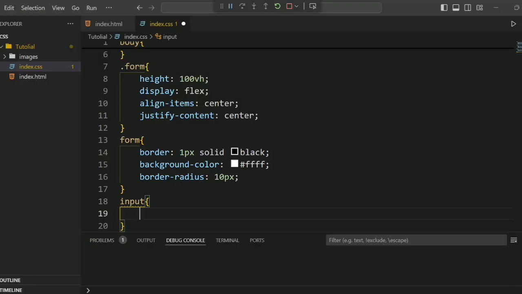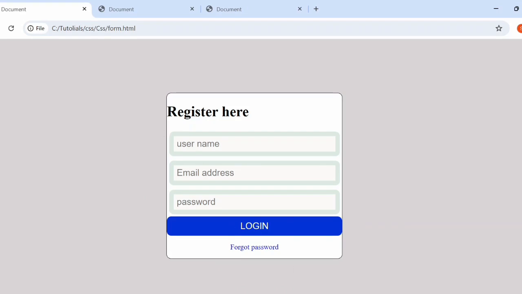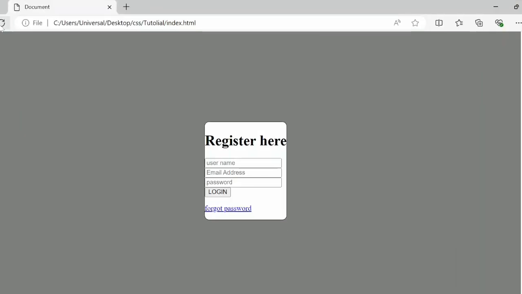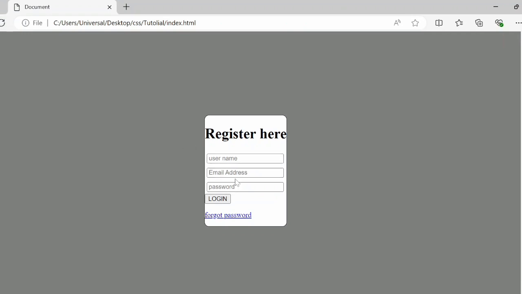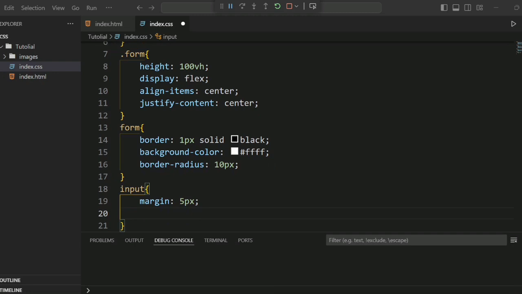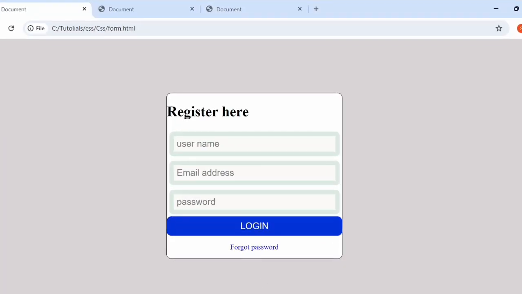Let me separate them by providing margin top, 5 pixels. Let me refresh. You see, my inputs, or my elements inside my form, are separated.